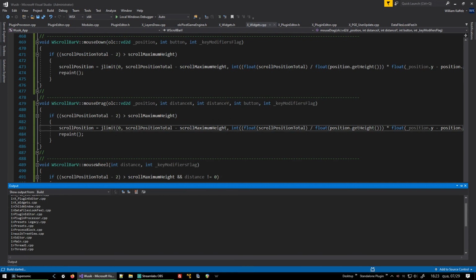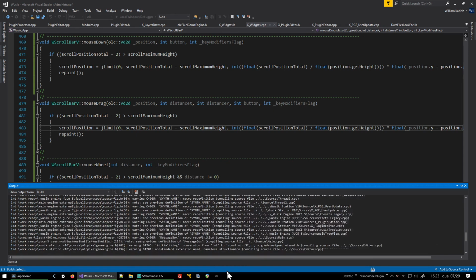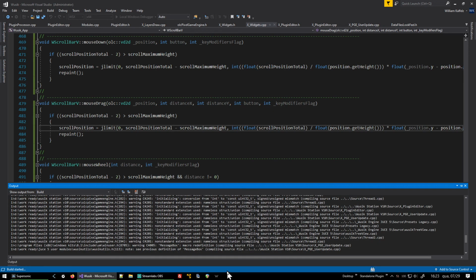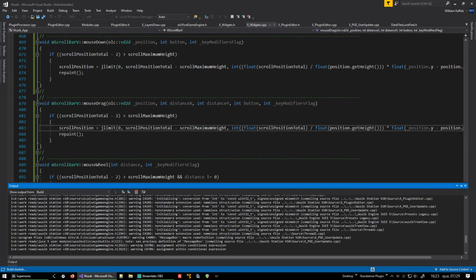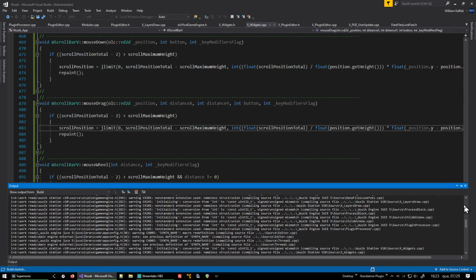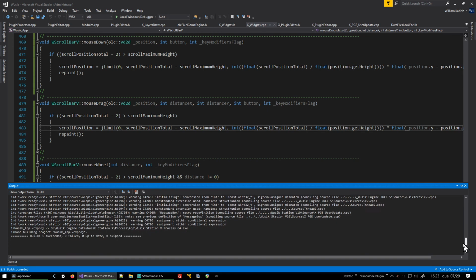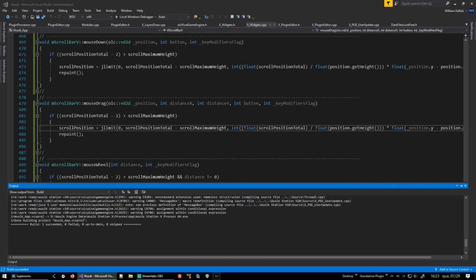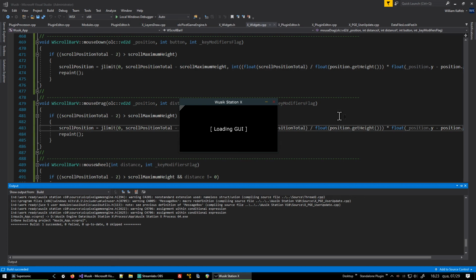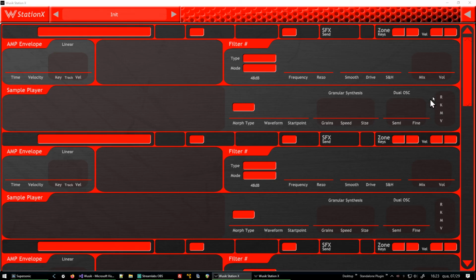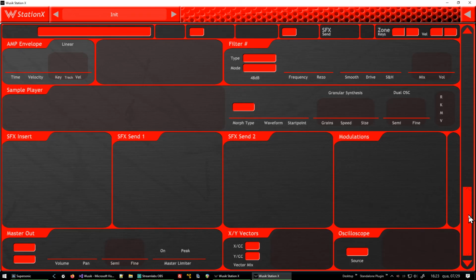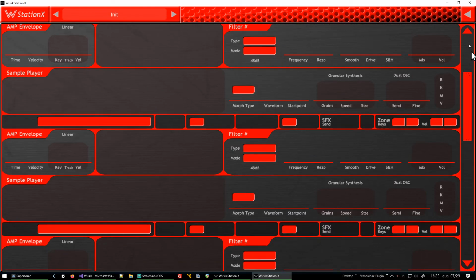Because I want the scroll thumb to be changed when you press on it. Usually that's how most scroll bars are. You press here, it goes there. But I want it to go to the place instantly. Okay, now it's more correct.